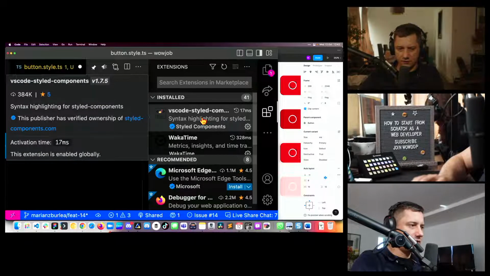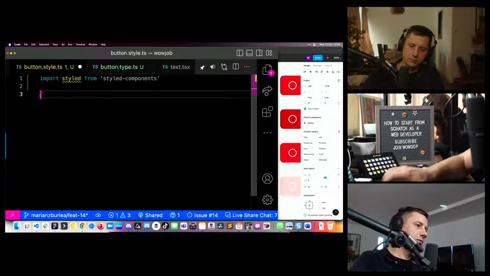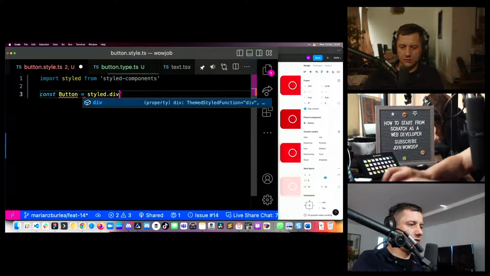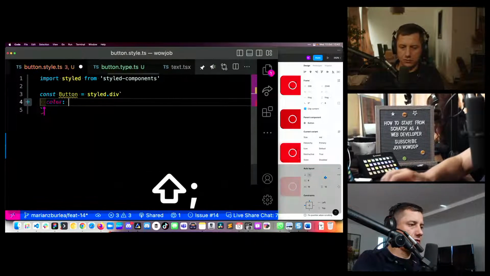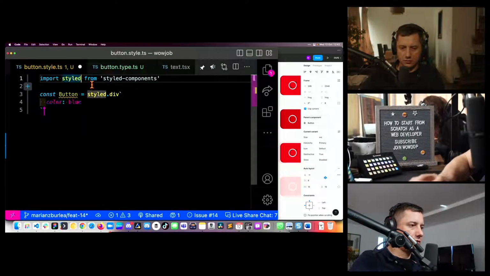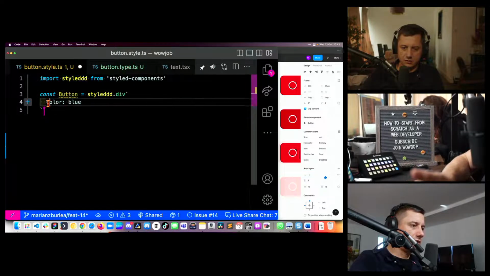Where's that extension? See, this one. So if you have this VS Code style components, whenever you write components like this, const button equals styled.div, and then you write here color, say blue. Okay. Now if it's not named styled, you just get like white text.